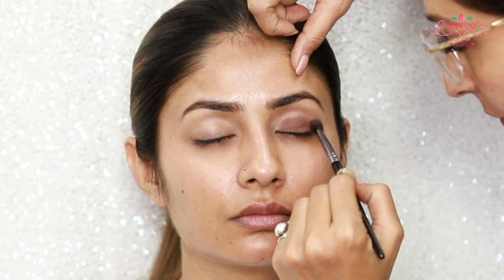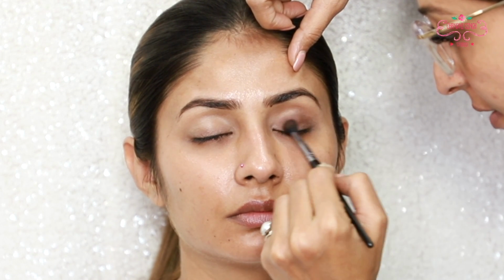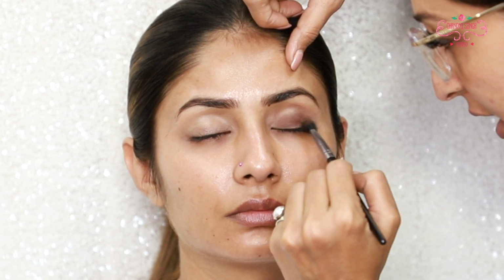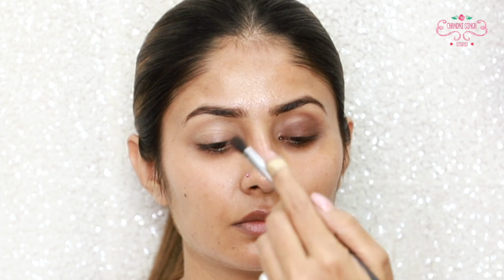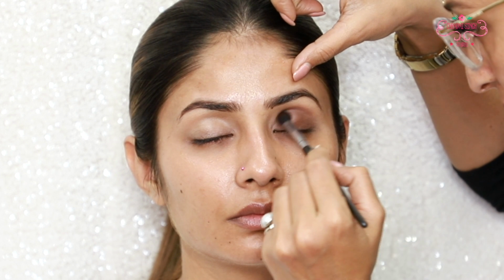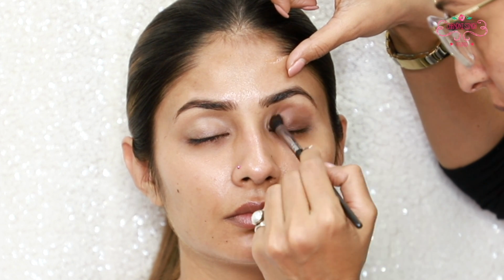all over the lid. Now, ideally, we makeup artists prefer to use a flat eyeshadow brush because it gives a very strong pigment and you place the product really well all over the lid. But this tip works a lot for women who just don't want too much color everywhere. Now, if you understand that I have applied the color on the natural shape of her eyelid, this is where her crease is, right? So I'm just going to take the same brush and rub it into the natural socket. The idea is to do soft circular movements.